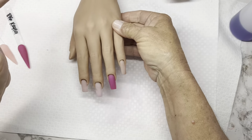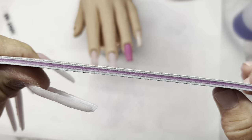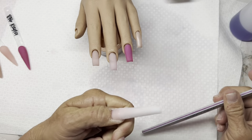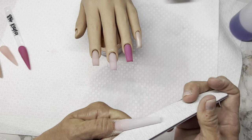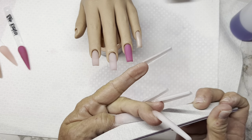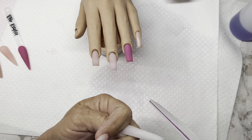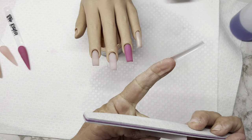Anyway, this is how this is looking. Look, I didn't have to file or anything. The application was so easy, so perfect that look how good those nails look. That is application only, you guys. Two beads, just bam. And I said earlier you saw that I only had to file. I guess I hadn't done the filing yet, so here it is.